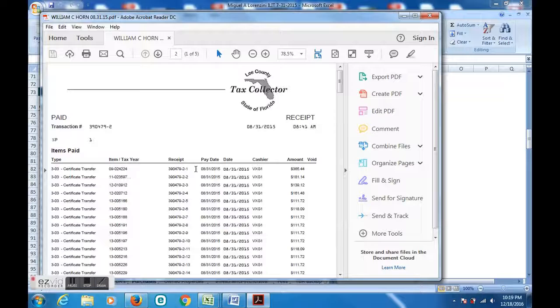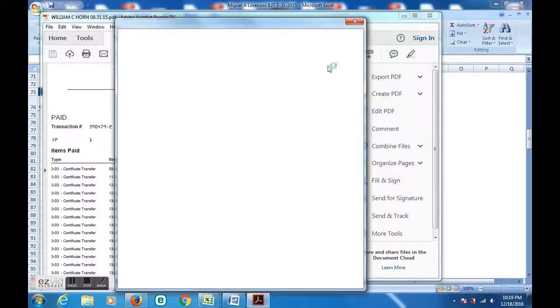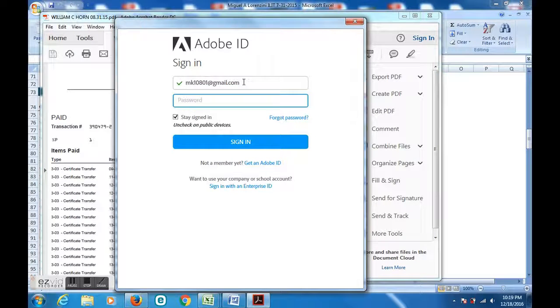And the issue with that is you can either go line by line and type it in, or I'm going to show you an easier way. We're going to convert this PDF file to an Excel file, and then we're going to copy and paste, which saves a ton of time. So here's how we do that. Here's how you convert this PDF file to an Excel file so we can copy and paste.